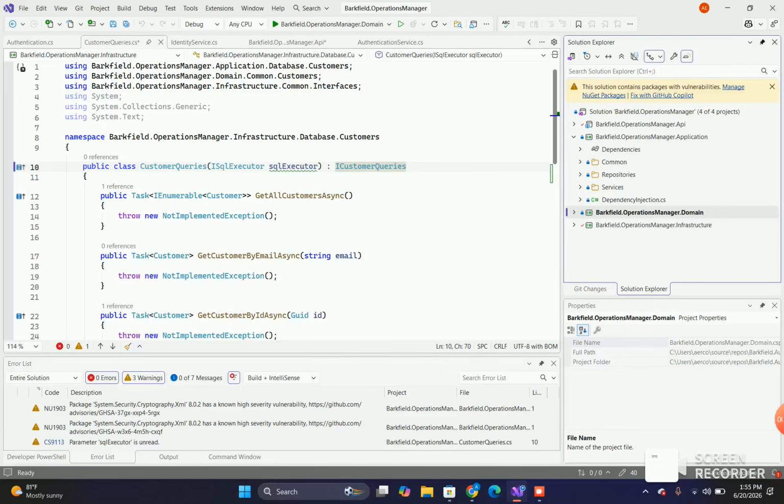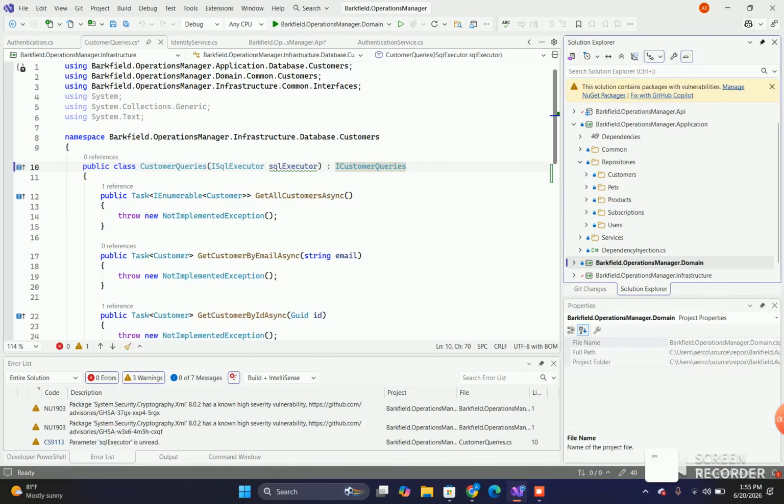So where I implement Dapper in this kind of pseudo CQRS framework is essentially that for each one of my entities, I'll have repositories, and they'll contain three things, right? If we look at customers, there's two things there, but let's see, do I have one that has all three? Here we go, subscriptions. So I have a subscription DTO, an interface for subscription queries, and an interface for subscription commands.